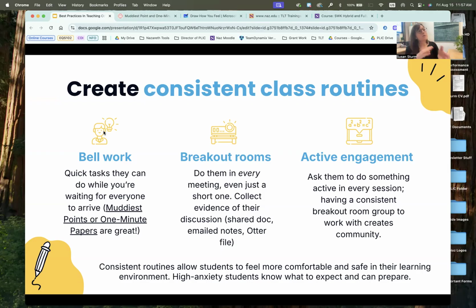And I've done it both ways, where I have the same breakout room for the entire semester. So they're like a tight little pod by the end of the semester. I've also just done let it randomly assign people. It depends on what your goals are and what you hope to achieve with your students. You can also just ask them, what's your preference? Ask them at the midpoint. So we've had the same groups all semester. Would you like to mix it up? Would you like to stay with your group?